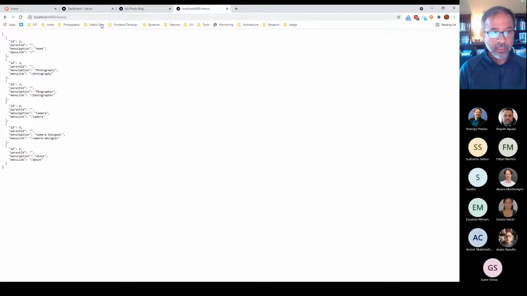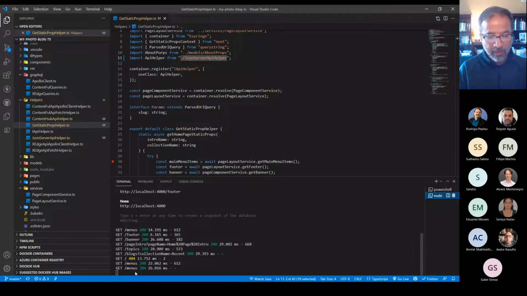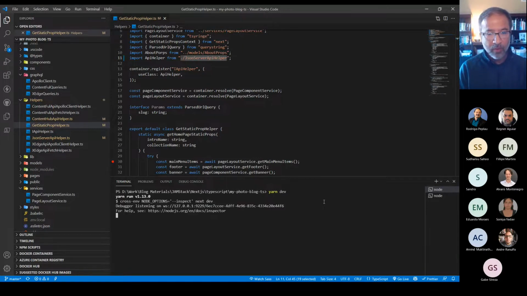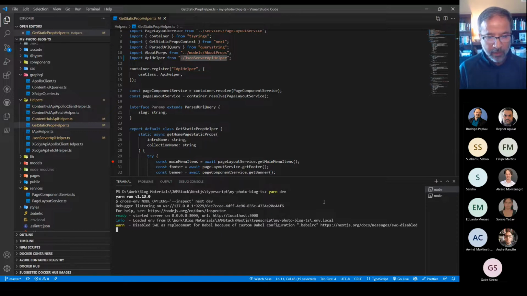In this case, I'm getting the menu items because I'm using the endpoint for menu. You can see it's showing the route here. So the JSON server is running on port 4000, and now I am using a service to connect to it, and I will start my application to run the website from JSON server.